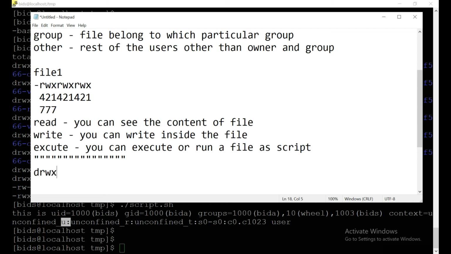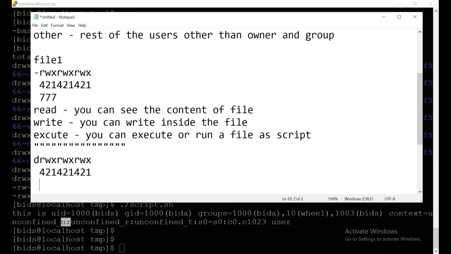Read, write, execute, read, write, execute, read, write, execute. Same values 421 421 421, same 777. It's the same: this is for user, this is for group, and this is for others.